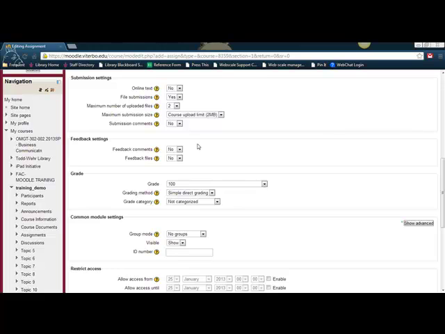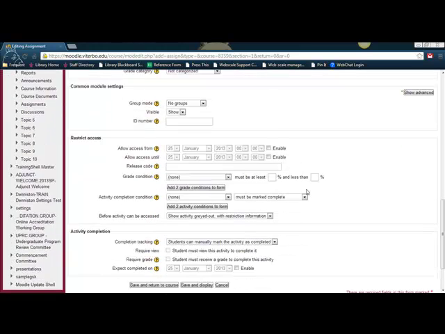In the feedback settings, you now need to set this. If you'd like to offer feedback to a student's submission in the grading portion, you need to set feedback comments to yes, so that a text box appears for you to add comments. And you need to set feedback files to yes if you would like to upload a response file, such as a rubric or an edited response. This will now allow you to either show those response areas in your grading screen or not show them if you do not use those features.